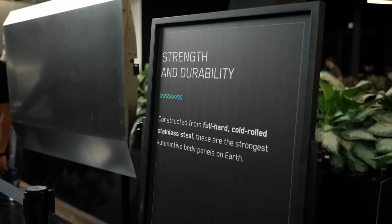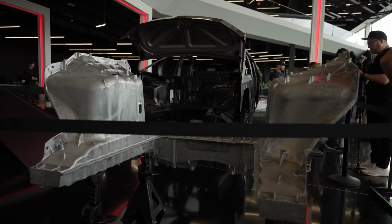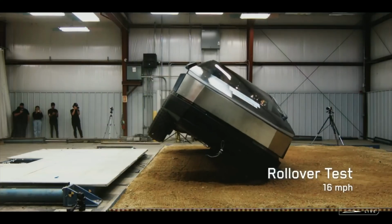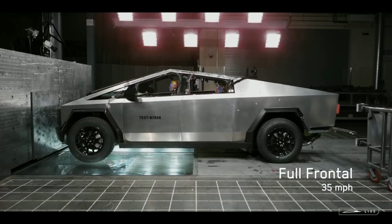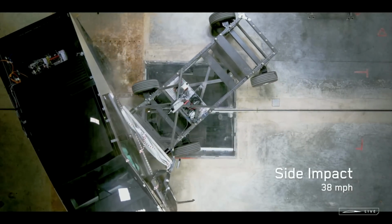The last advantage for the Cybertruck is the exoskeleton. Essentially, they've moved the toughness of the truck to the outside, eliminating the need for structure plus body, which should also help with reduced cost long term. In safety tests, it's clear that the Cybertruck is very safe to be inside of, but it does remain to be seen how it treats the things it crashes into. I am curious to see what happens there.